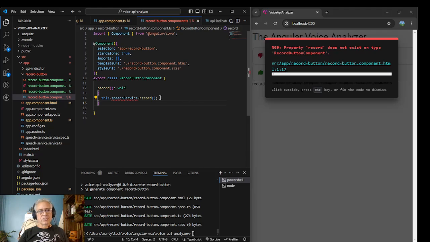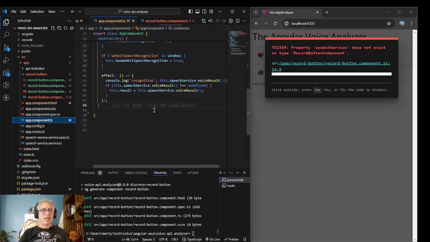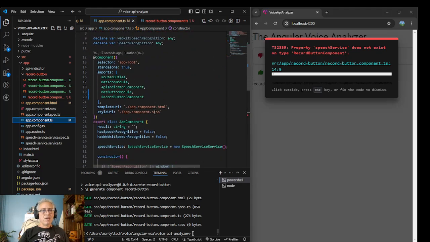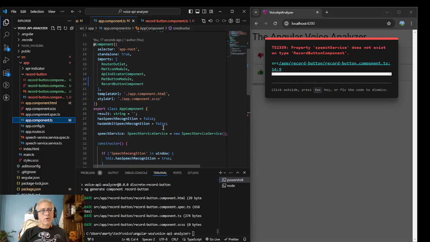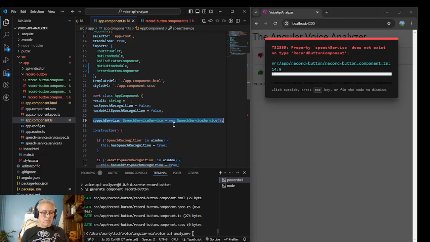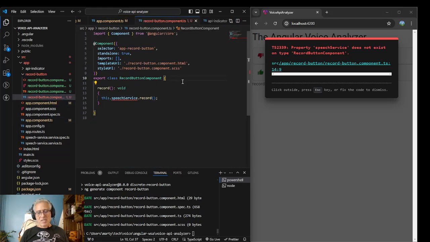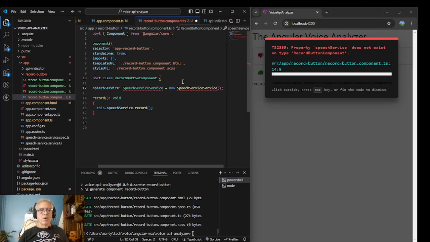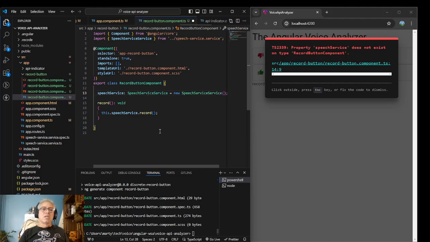Now it doesn't know what the speech service is. So we'll see if we can get a blue button there. We do not get a blue button there. So the easiest way, there's tons of ways to do this, but basically what we're trying to do is import this guy right here. So we will just copy that over there. It's not going to work right off the bat because it doesn't know that, but the IDE was able to figure that out. So now we're pulling that in, and we can hit save again.